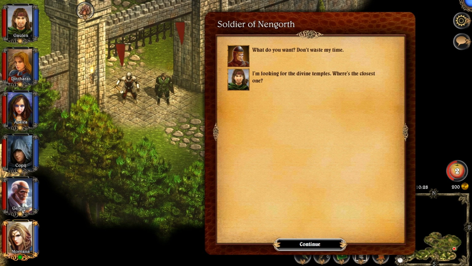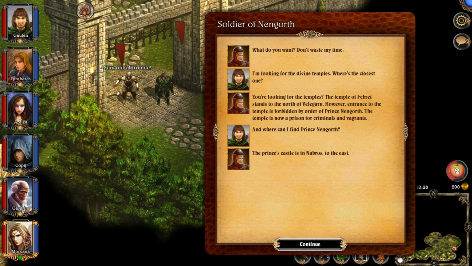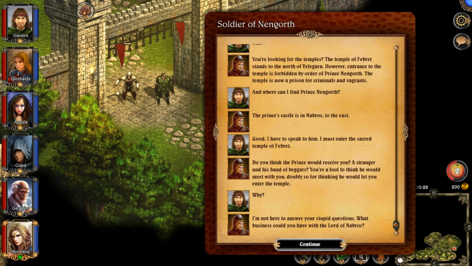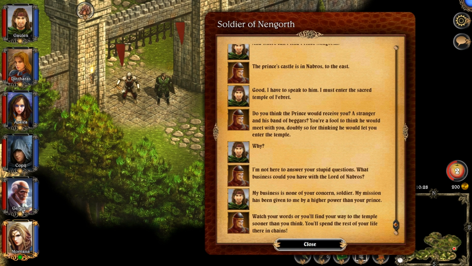I'm looking for the Divine Temples. Where's the closest one? You're looking for temples. The Temple of Fabret stands to the north of Velagarn. However, entrance to the temple is forbidden by order of Prince Nengorth. The temple's now a prison for criminals and vagrants. And where can I find Prince Nengorth? The prince's castle is in Nabros to the east. Good, I have to speak to him. I must enter the sacred temple of Fabret. Do you think the prince would receive you, a stranger and his band of beggars? You're a fool to think he would meet with you. Doubly so for thinking he would let you enter the temple. Why? I'm not here to answer your stupid questions. What business could you have with the Lord of Nabros? My business is none of your concern, soldier. My mission has been given to me by a higher power than your prince. Watch your words, or you'll find your way to the temple sooner than you think. You'll spend the rest of your life there in chains.